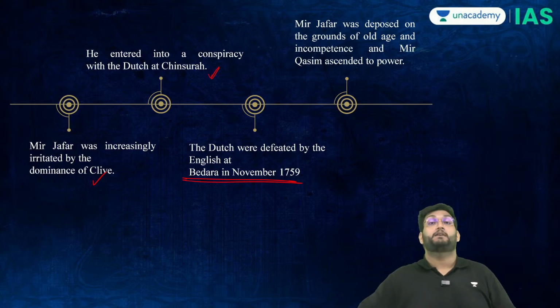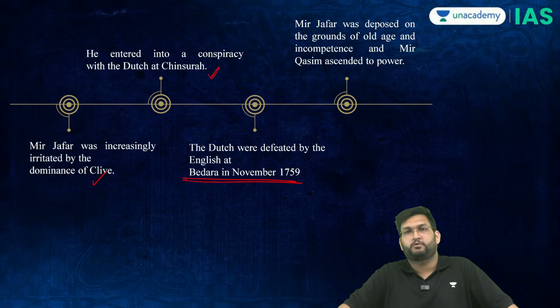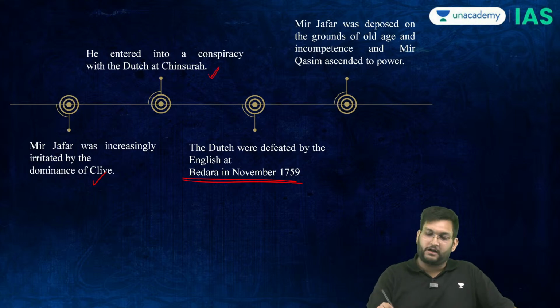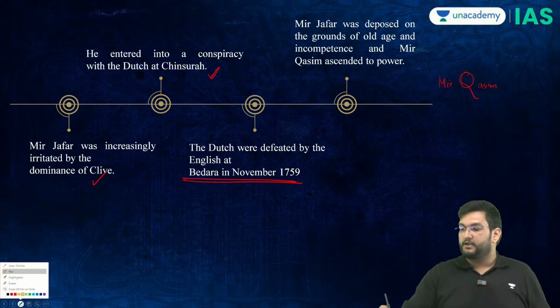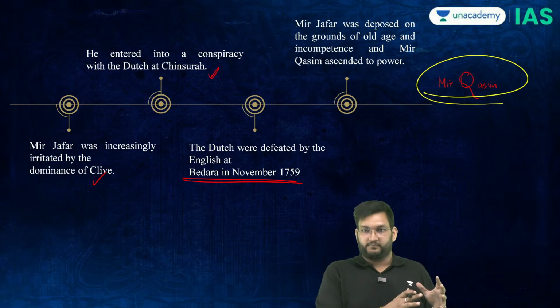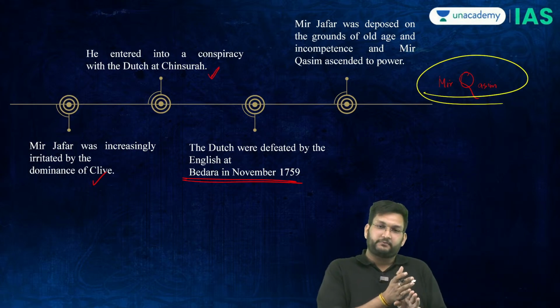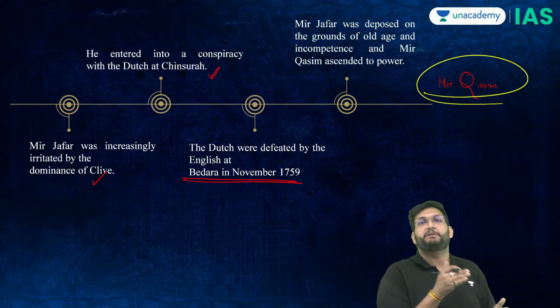And now the same person who had been a puppet to the British will now basically try to cut the British itself. The British were not going to like it, obviously. And this is where within 2 years, Mir Jafar will be removed, and now comes into the picture Mir Qasim. Qasim is the replacement of Mir Jafar. But Qasim already knew what the English could do. And this is where Mir Qasim from the get-go actually wanted to undercut the British.